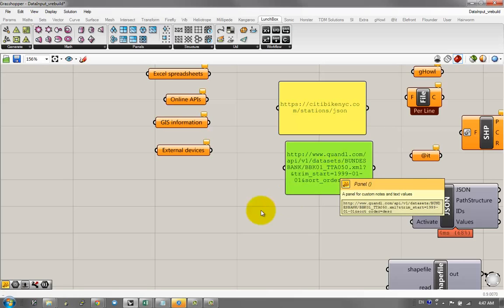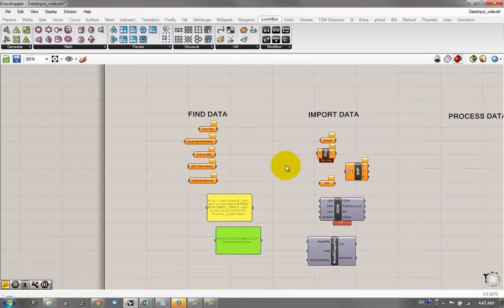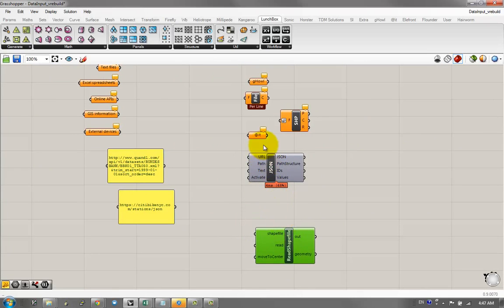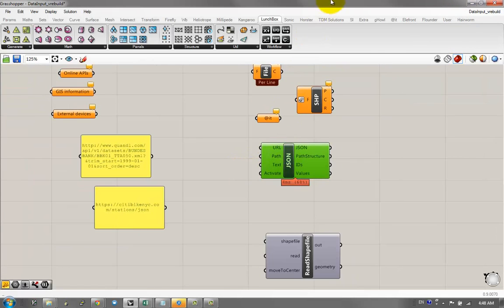So that's our data gathering step. We've gathered the location of the data. We've found it. And now we have to import it as a next step. Now, if you want to use JSON, there will be this Python component, coded in Python, but it reads JSON files, or it grabs JSON files from the internet, and so you can either give it a URL, a path to a file, or actual text. And this activate triggers it on and off.